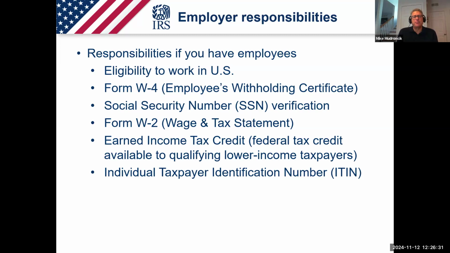We'll identify your responsibility to verify a Social Security number of the individual who's coming to you seeking to work as an employee. We'll identify the Form W-2, which is, again, another responsibility of the employer to document on that W-2 how much the employee has earned and how much taxes the employee was paid during the year. We'll look at another responsibility if you're an employer who has employees at the lower end of the income scale, identifying for those employees their possible eligibility for the earned income tax credit. And we'll also talk about the individual taxpayer identification number. That's again a situation where an individual does not qualify to receive a Social Security number, and they can get an individual taxpayer identification number from the IRS.